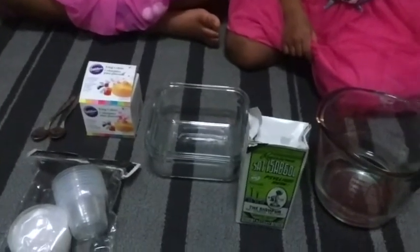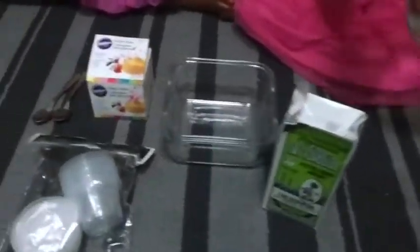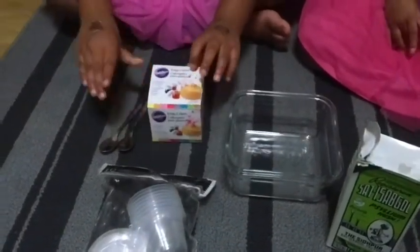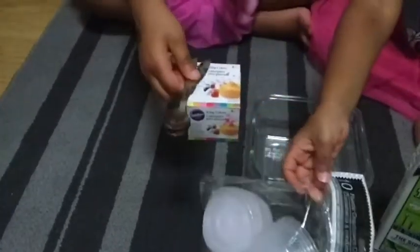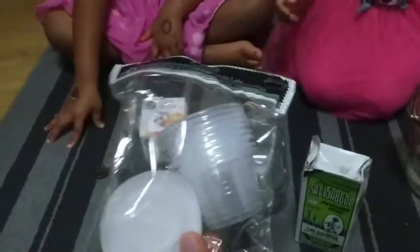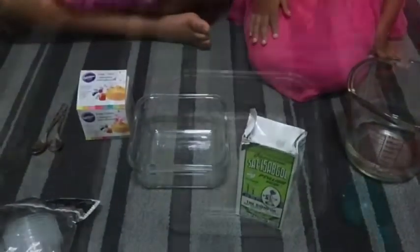That's the only main thing we'll be needing, and then there are add-ons: we have our cup of water, we have food coloring, and we have a microwave-safe bowl in which we'll be mixing and making our slime. We have spoons to mix the stuff and the color, and we have these cute little boxes we got from the dollar store — 10 for $1. They'll keep our slime airtight. Let's get started!